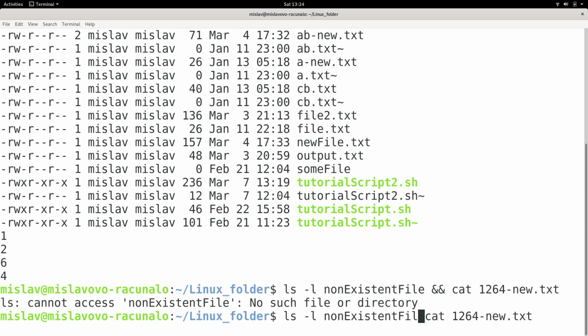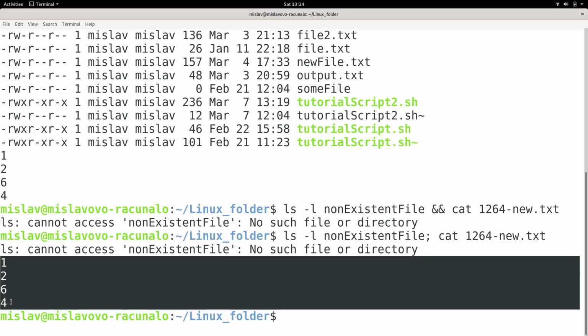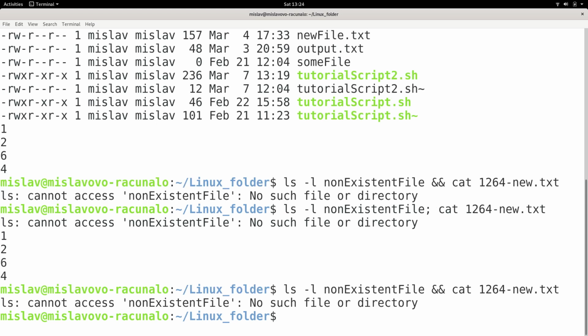And if I type in the semicolon here, I will actually get an error and the contents of the 1264. Whereas if I combine them with this operator, which is a logical operator, and press enter, I actually get cannot access non-existent file, no such file or directory. Okay, and so what is essentially happening here?